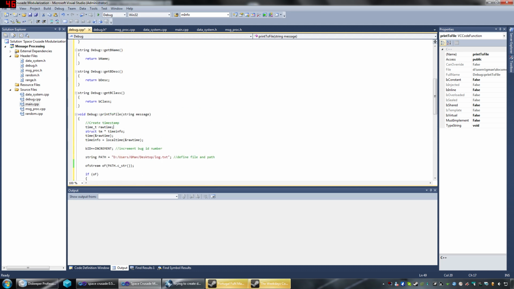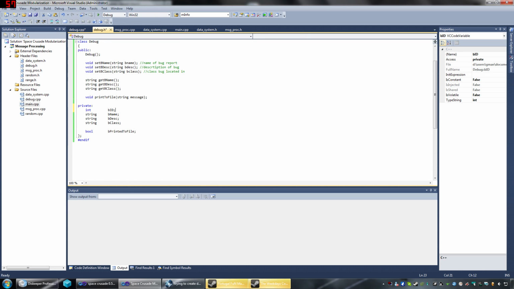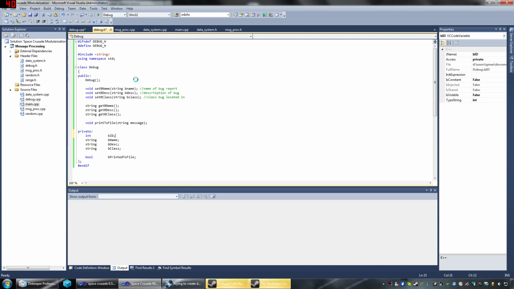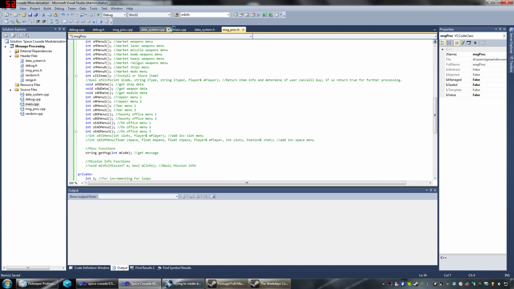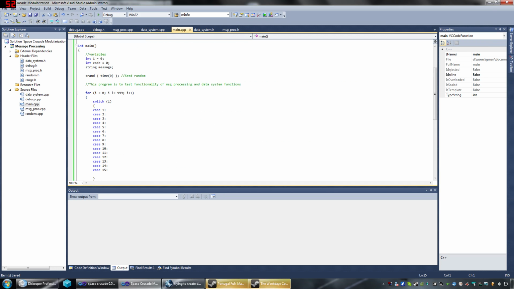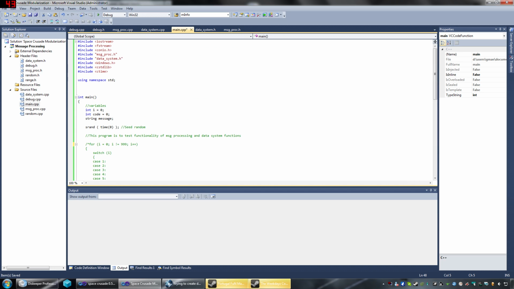Alright, so all those are created now. So now, first I want to test the debugging system itself. So just for the moment, we're going to close off all this stuff. I was going to say cancel, but now we're just going to comment it out. Let's make the reference up here. Actually, I need to make several references.